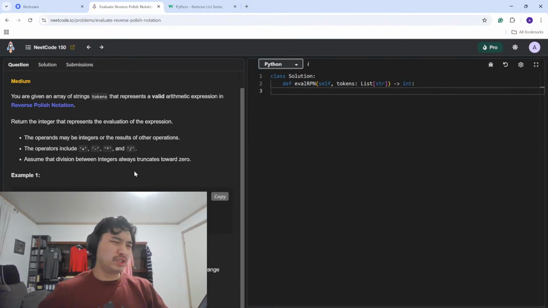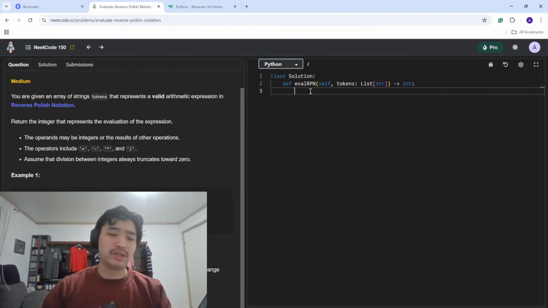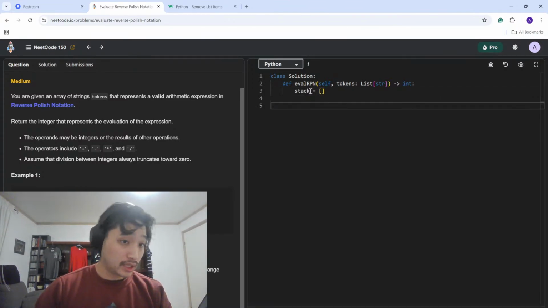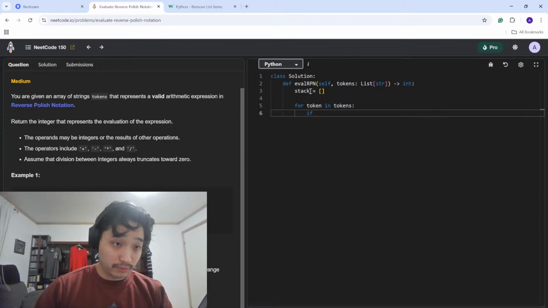I think I would do it just to show that I kind of understood it. So we have a stack. We initialize the stack, and then we go to essentially the for loop. So for token in tokens. If this is the case I don't like.